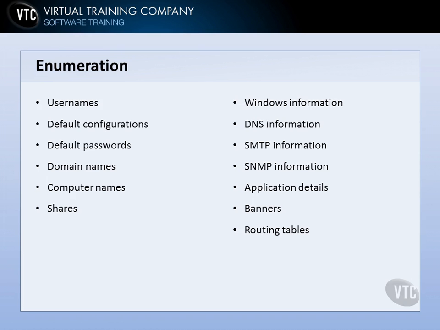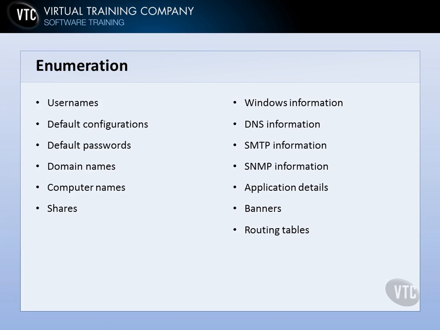Now, some of the things we're looking for in enumeration that's a little bit different than what we would get through scanning includes a lot more deeper information. If you remember from scanning, we're looking at ports, protocols, services primarily, and in some cases vulnerabilities. Enumeration actually will go deeper, and we want to get things like usernames if possible from the network or from the box, the host. We also are looking at default configurations to see what information we can get back. In some cases, we may get default passwords.